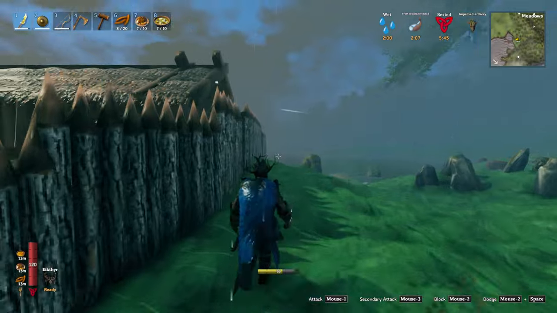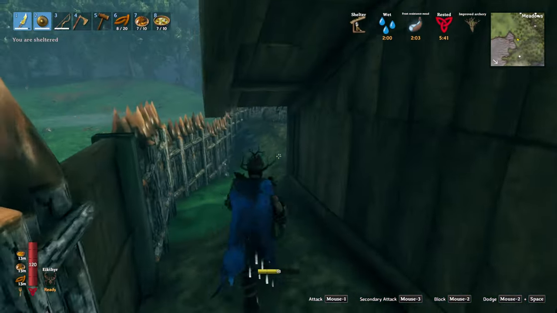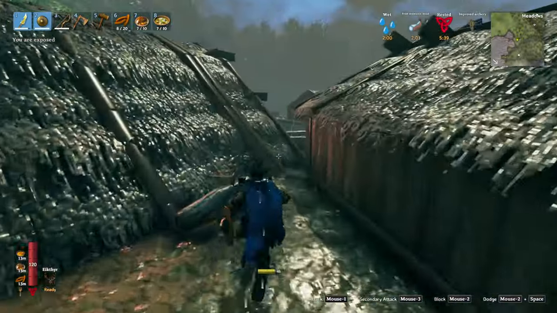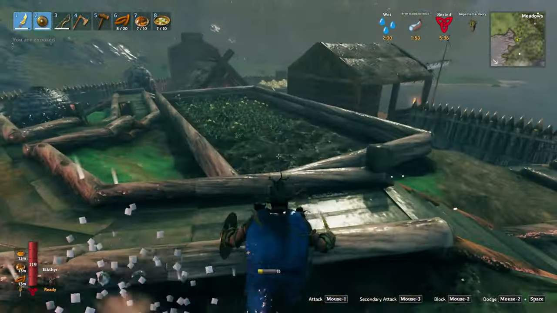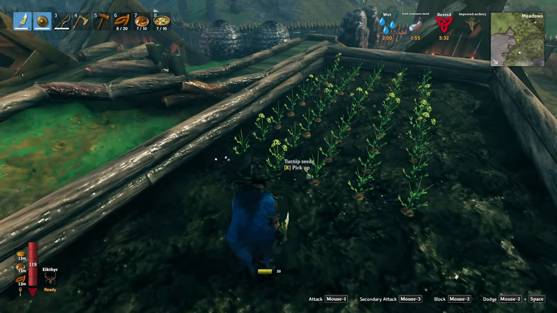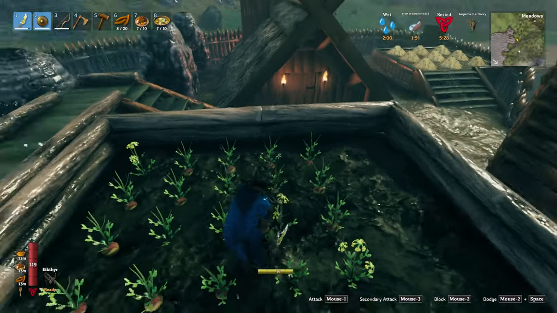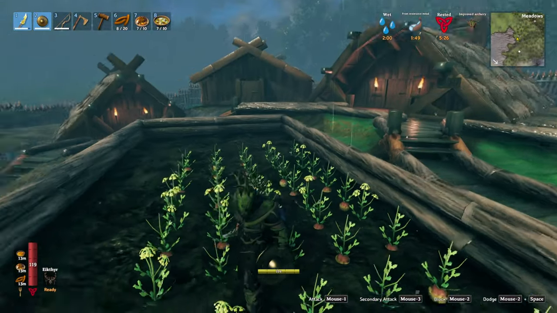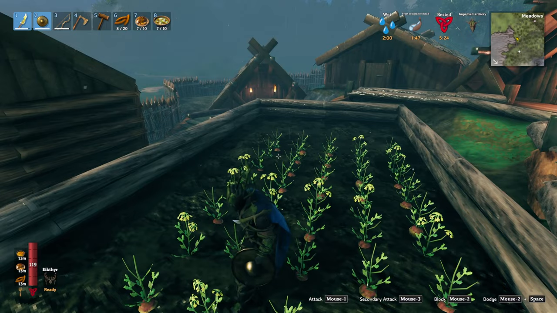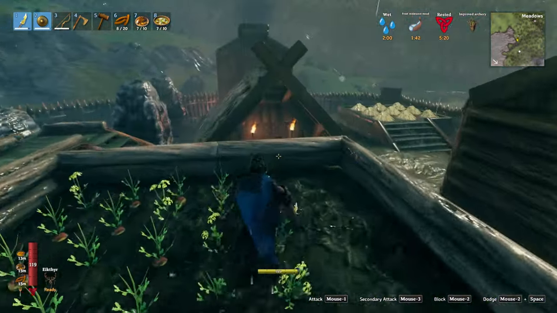Right, so I have got some onions to plant, which is absolutely awesome. Those seeds are coming along now. 10 minutes, those are ready. 6 minutes, 6 minutes, 2 minutes, 4 minutes. 1 minute, 1 minute. Yeah, they're almost done. And then we'll plant some, get these onions going. Do that now.